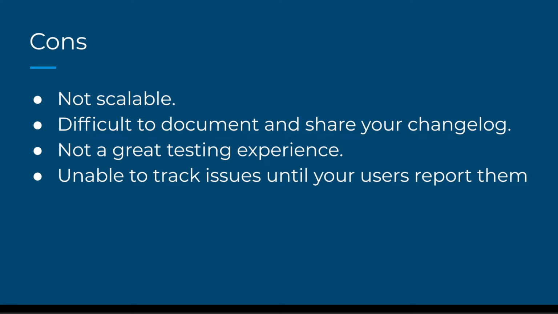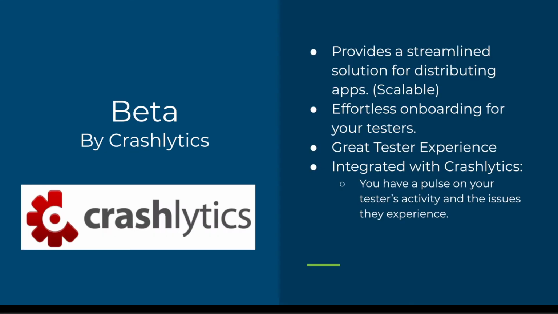And finally, if you're sending out your app using Google Drive, you're unable to track issues until your users report them to you. And that's not a great experience because if you've distributed your app, you need a way to monitor your application and be able to tell if there are any issues even before your users discover them or report them. So enter Beta by Crashlytics.